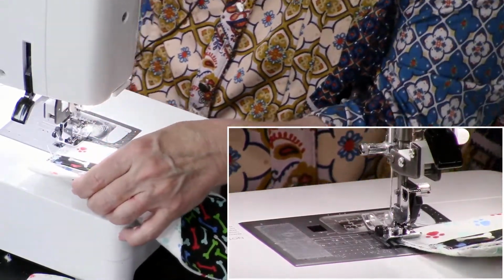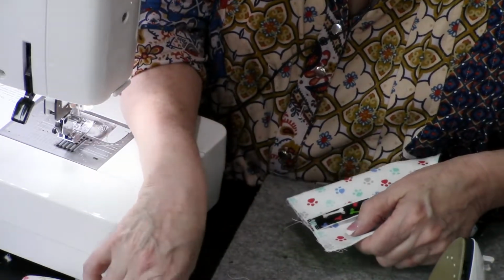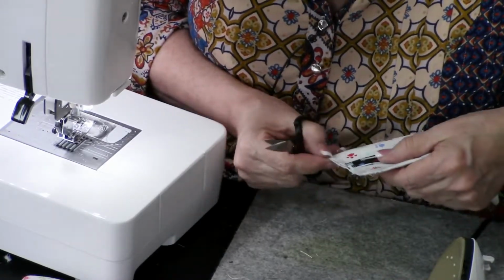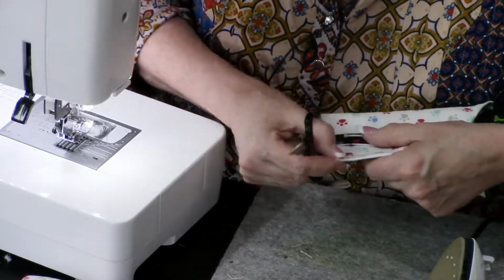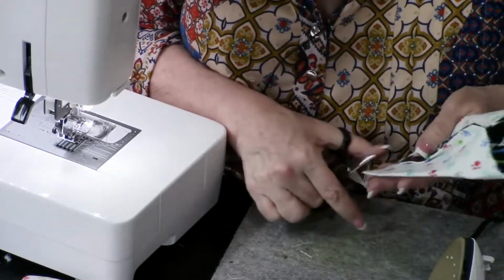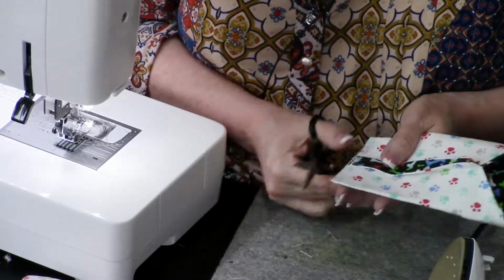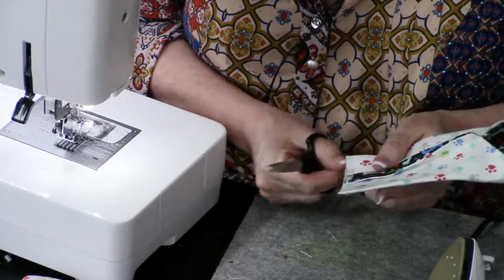All right, let's cut that. Cut all your threads. If you wanted to do another row of that stitching, you can. I'm going to just go ahead and trim all of this up because this is going to be turned inside and we won't really even be seeing that. But I don't want threads to get caught in my keys, in my glasses, in anything else. So we're basically done except for the closure.